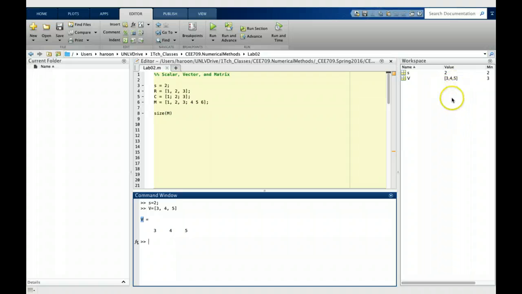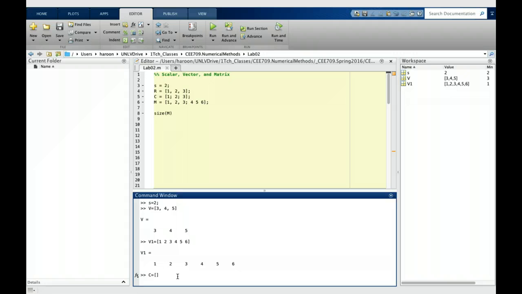Now it doesn't have to be 3 components. I could create another vector v1 which may have more than 3 components. As you can see, another vector with more components has been created. And any time you display this vector, it shows as a row, and that's why it's also called a row vector. But I can also create a column vector by the same method, but the numbers are separated by semicolon.